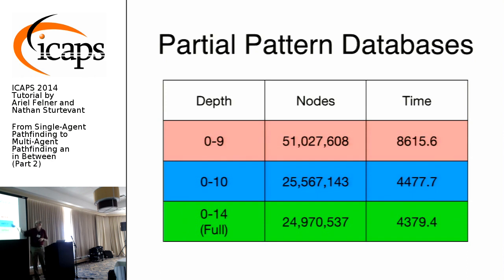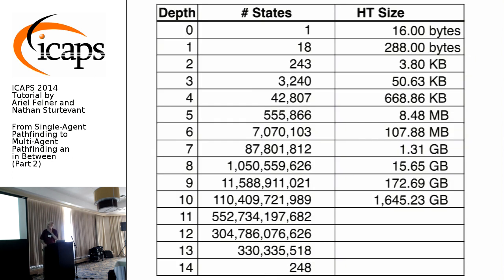The only problem is, here I'm using disk directly, so this is exceedingly slow. The problem is, how do I actually throw data away effectively? If we use a hash table, which is what was described in the original paper, to get up to level 10, I'm actually using 1.6 terabytes. That's more memory than I needed for the compact representation, because you have to explicitly store states here. So we can't really use a hash table directly. There's a lot of stuff here. Anyway, come to SoCS, and I'll tell you more about these details.